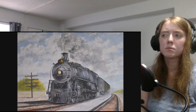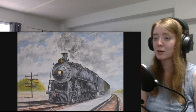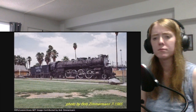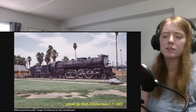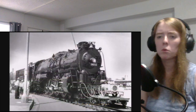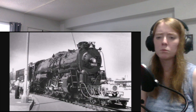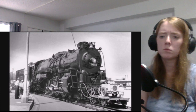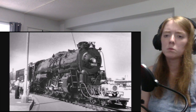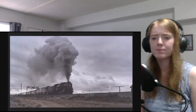One year after retirement, the locomotive was placed on display in San Bernardino, California. The San Bernardino Railroad Historical Society was formed with the intentions of restoring the 3751. In 1986, the locomotive was moved to California Steel Industries and restoration began. The restoration was completed in 1991 and the 3751 moved again under her own power for the first time in 38 years. On the 27th of December that year — literally the day after the Soviet Union fell — the 3751 pulled her very first excursion train.